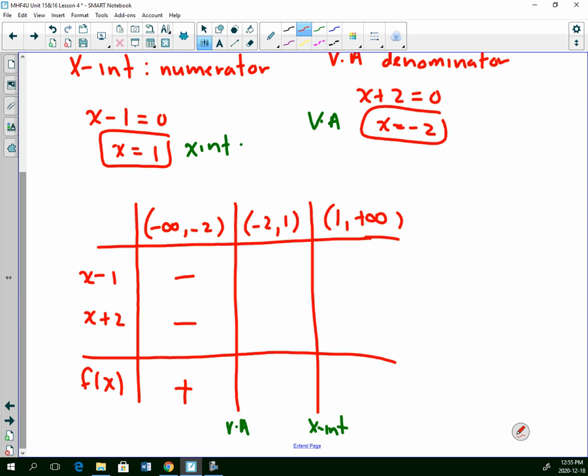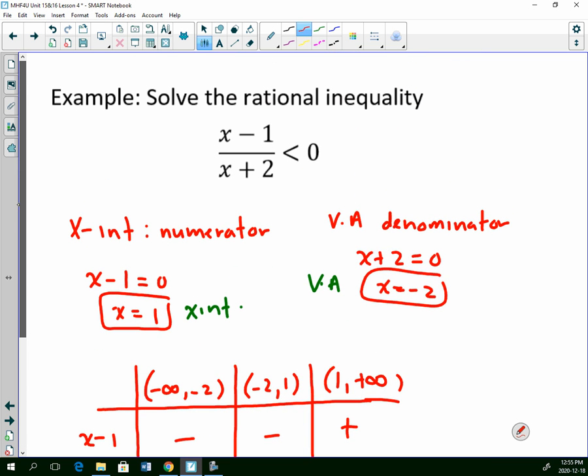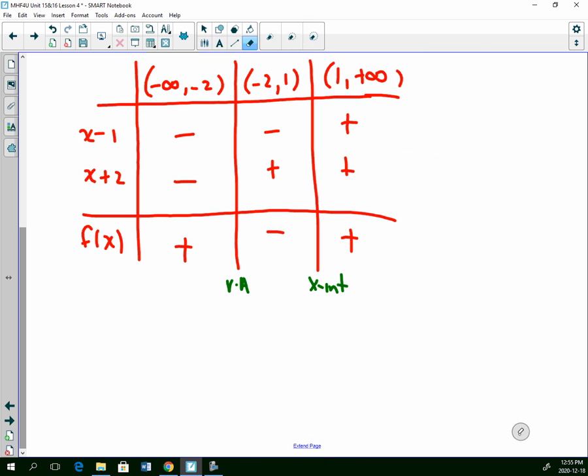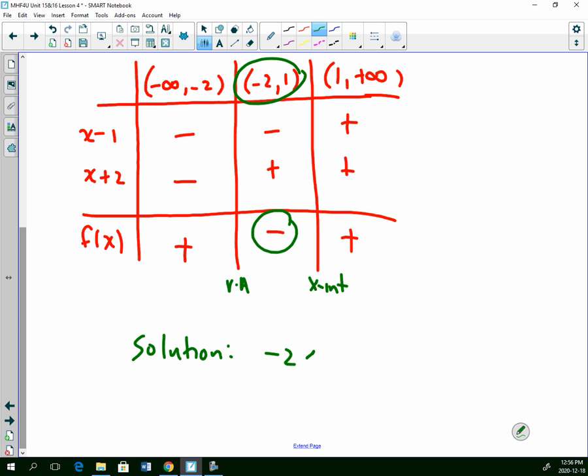And I'll pick a number between -2 and 1, let's say 0. So I get a negative result. That tells me the graph is now below the x-axis, and then I'll pick a number bigger. And that tells me to the right of 1, it's above the x-axis. So the question is asking, always be careful whether they're asking less than or greater than 0. This says less than 0, which means where is it negative? And this is the interval over which it's negative. So x is negative between -2 and 1. So I don't need to graph the function. I just need to solve by looking at where it's positive or negative.